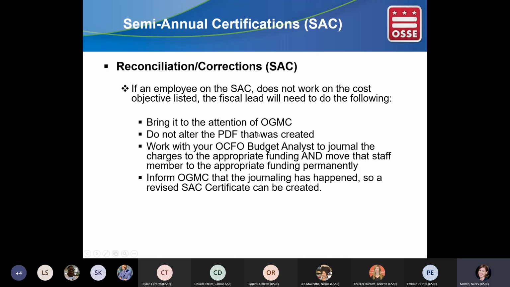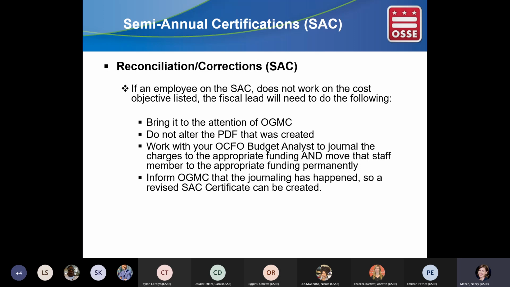Sometimes I think what happens is a new person might get hired and be put in a vacancy, and that vacancy may have been previously paid with federal funds, but the new person doesn't work on that particular grant. And that's a big no-no. We have to be really, really careful, just like most of you on here, who are all grant managers, when you're checking the reimbursement requests from your grantees to make sure the activities they're spending money on fall under the allowability for that particular grant. We have to do the same thing at the state level, making sure we're not using IDEA funds, 21st Century funds, or any of our federal grant funds on paying personnel that don't work on that particular grant.